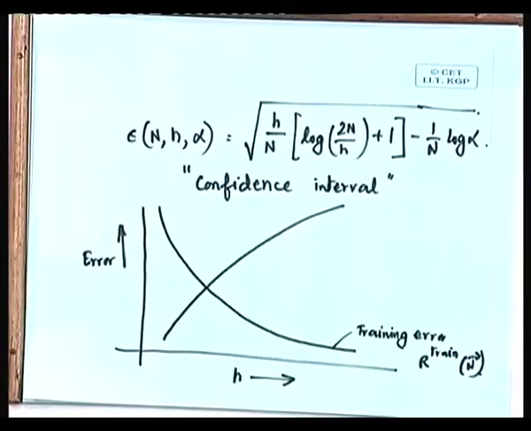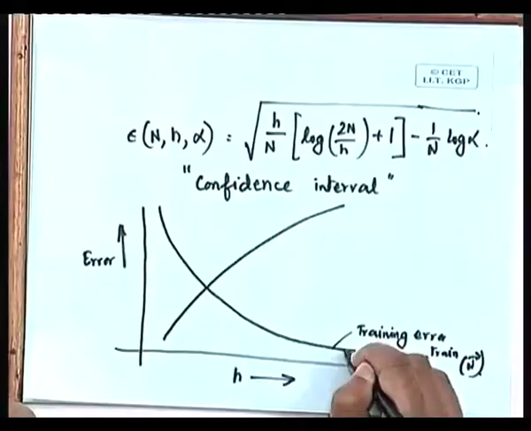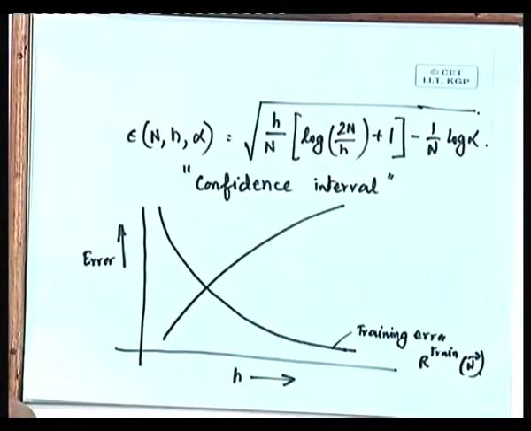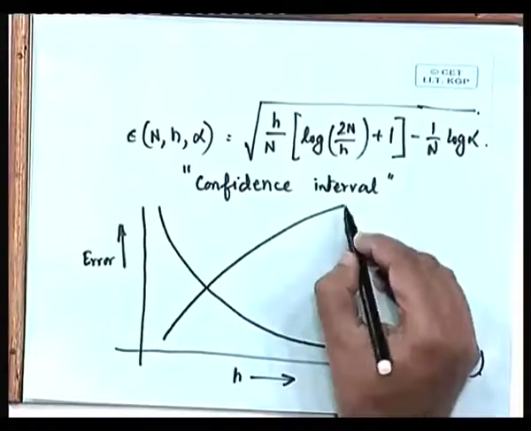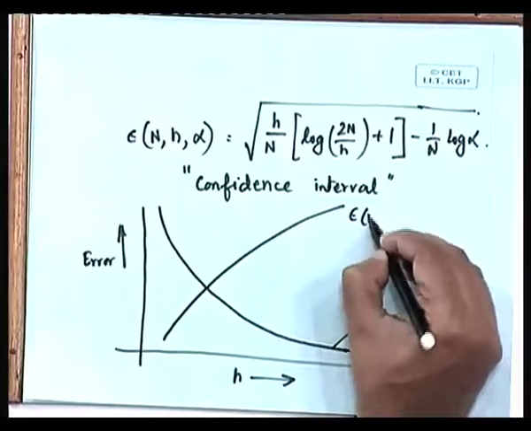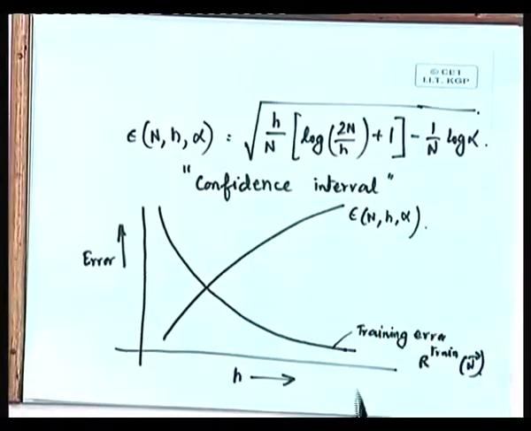Now comes the vital question, because we are not very seriously bothered about the training error, not that we must reach exactly at this spot or at h tending to infinity. We are ultimately going to use the network where the test error is going to be minimized. Now what is the test error, or what is the R guaranteed? R guaranteed will be R train plus this epsilon. So this is epsilon in h alpha, the addition of these two things.